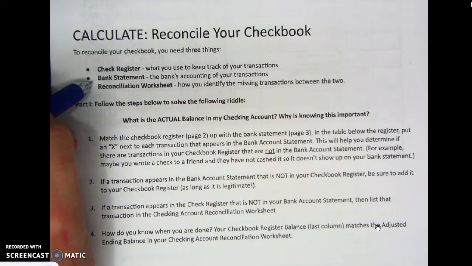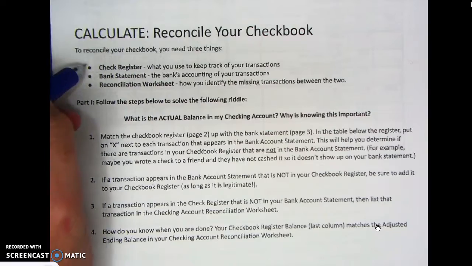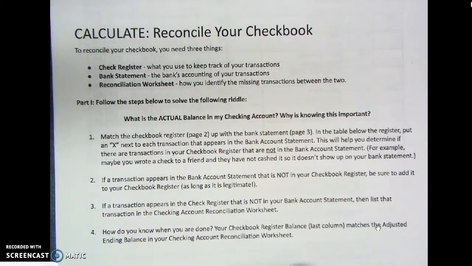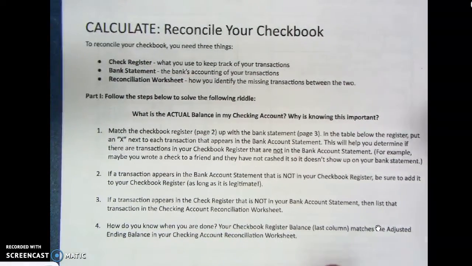The bank statement, you used to get this mailed to you. More and more now, you'll get an email saying your statement is ready. Then you have to log into your account and actually download it. And then finally, the reconciliation worksheet. All right, those are the three things that you need in order to balance your checkbook.